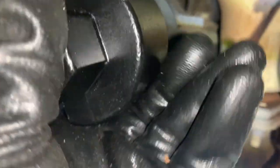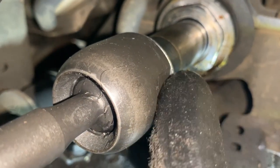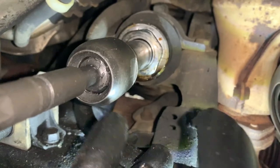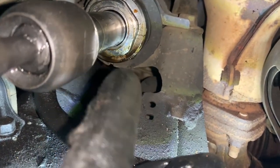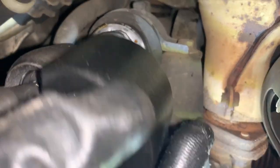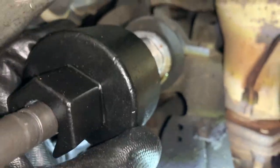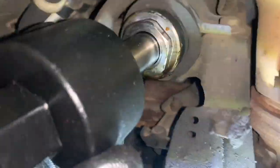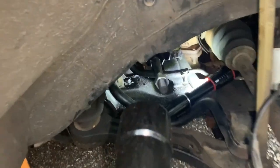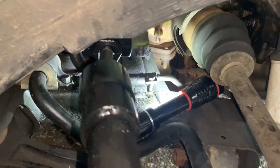So just feel around, and again, it still has the washer on here. This tool can take this inner tie rod off without you having to worry about getting that washer off. So I heard it click. So we're good right there. Feed it on through inner tie rod. Feed it right on through.